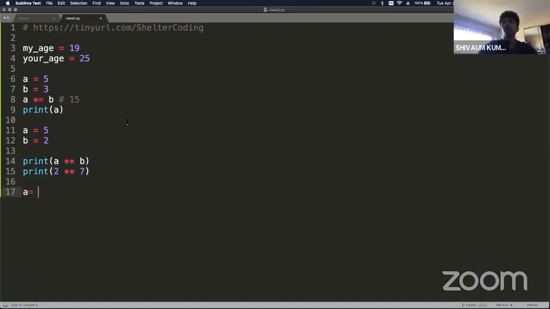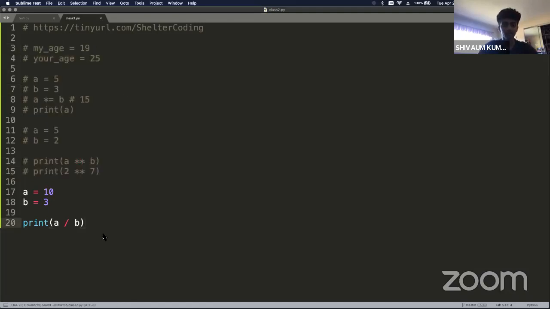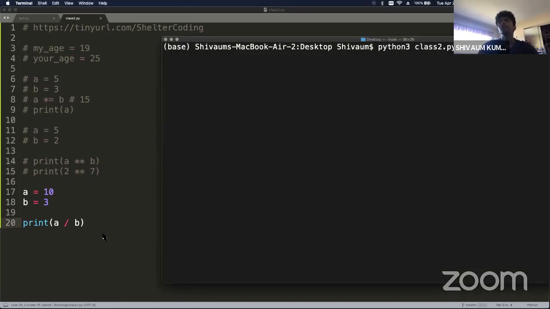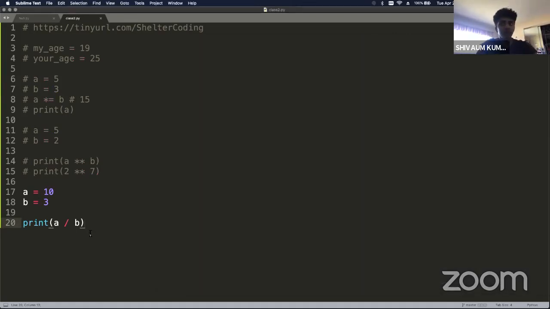A couple of other operations that you can do. I'll reassign A and B one more time. As I explained last class, these are considered integers. When you multiply integers, you'll get an integer as an output, but when you divide integers, you will get a float as an output. I'll comment this out for now. If I divide this, I get a long number, 3.333, like that.